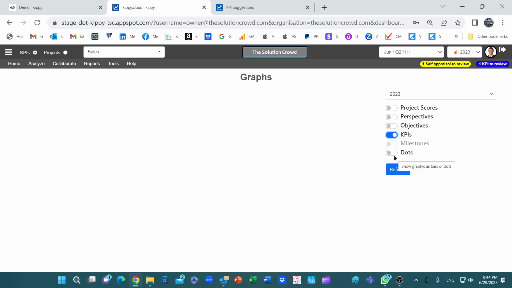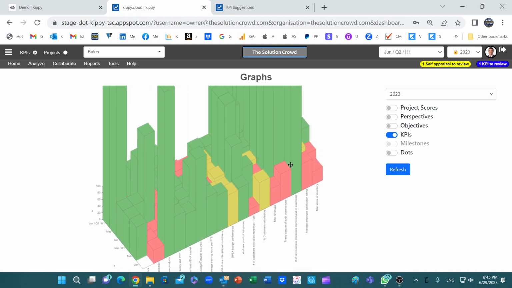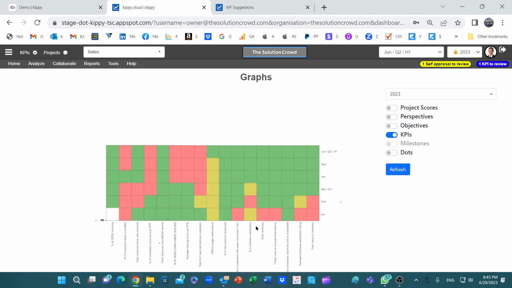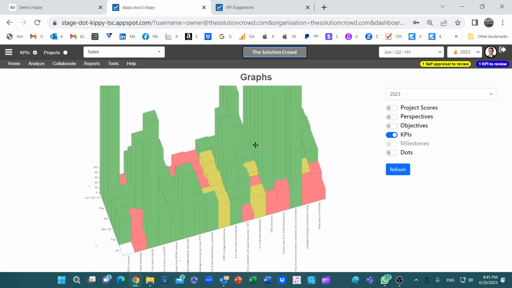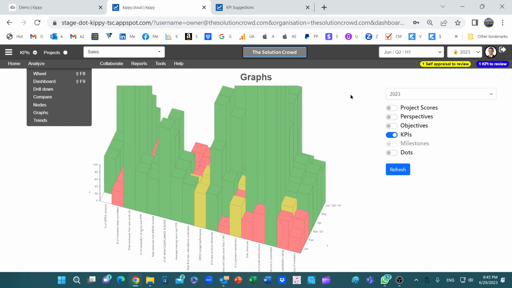In this case, I'm only showing the KPI now. It's also in the background doing all the calculation. And now when I click on refresh, it will give me the information of KPIs for June 2023 for sales. So as you can see, here is a lovely place to see the whole picture for six months, in this case all the KPIs, and then you can always play with it as needed and also print it if needed. Okay, so this is the majority of the important ones.